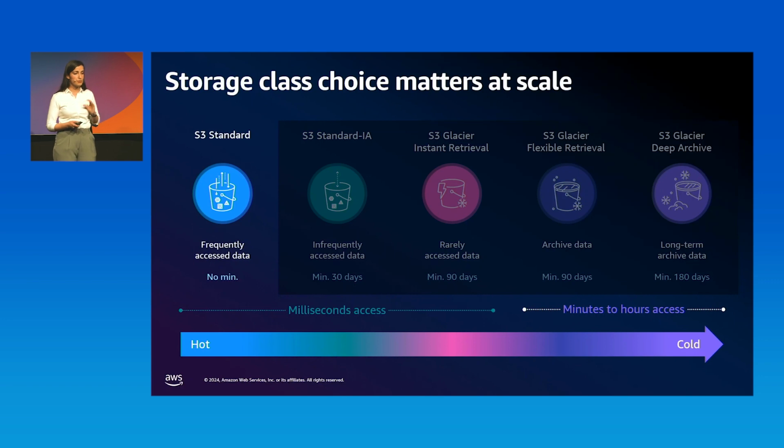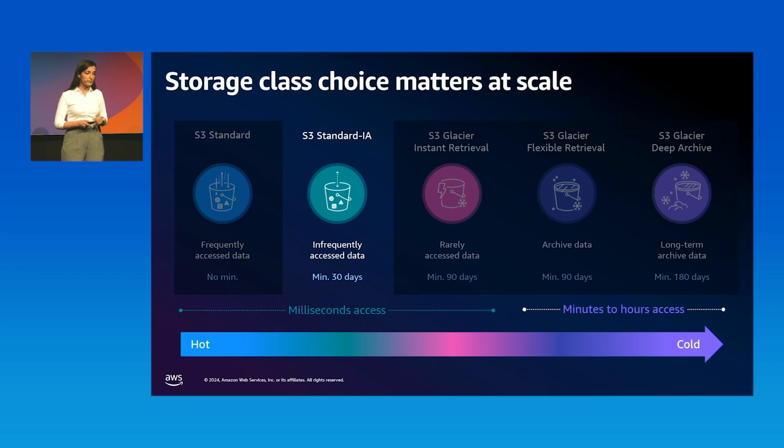But let's say now you store and analyze your data in data lakes. Those images may become infrequently accessed over time. In such a case, you should use S3 Standard Infrequent Access and save on the storage cost, because it costs less than S3 Standard.